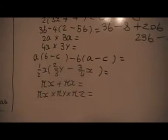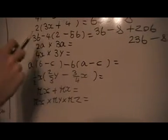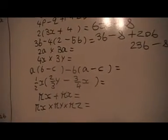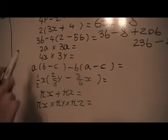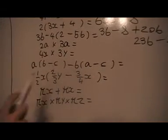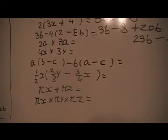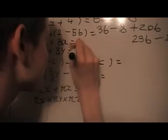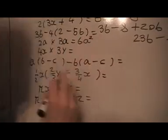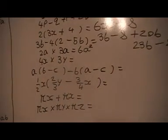Now remember the rules here say we add the powers. When we haven't got a power just imagine that to be 1. And what we can do is we can times the numbers and the letters separately. So 2 times 3, that's 6. And a times a squared. So that would be a cubed. That would be the answer.